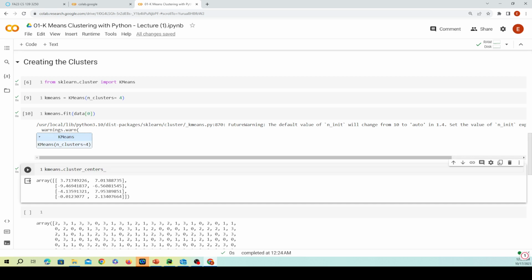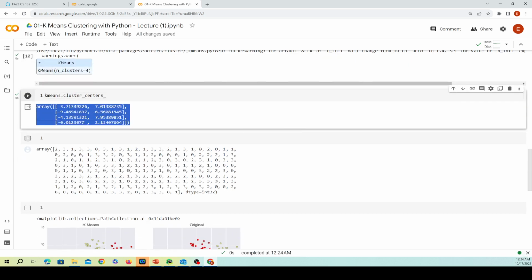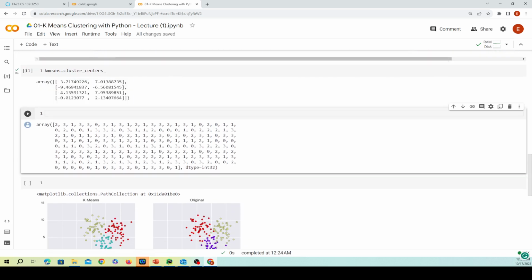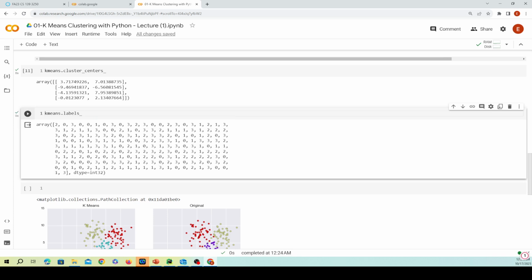Let's see what we have. So we have those numbers. And now we want to see our labels. Remember, this is how each data point is going to be categorized.